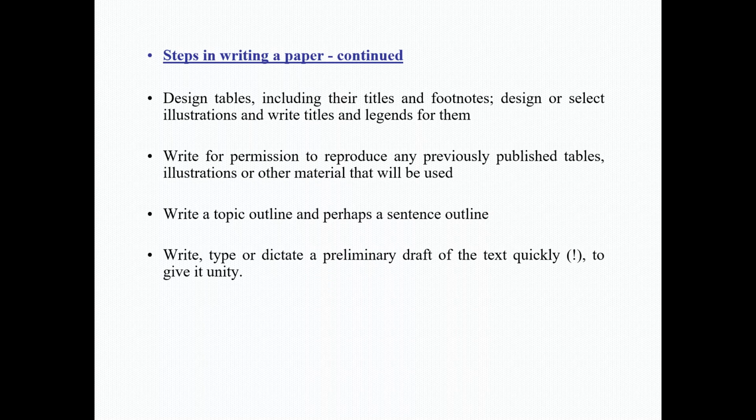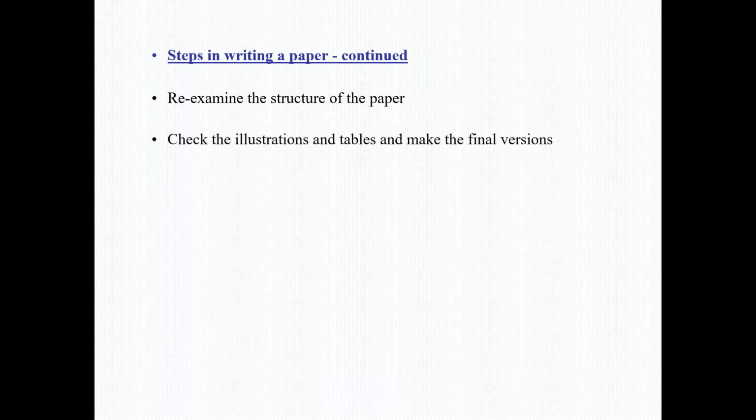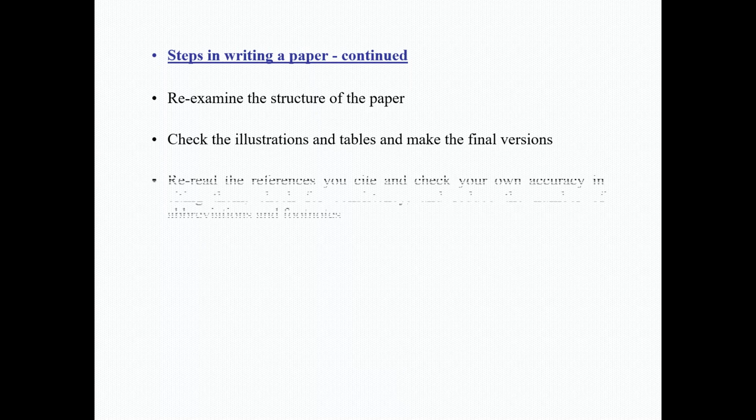Write, type, or dictate a preliminary draft of the text quickly, that is, to give it unity. Check completeness of the references assembled. Put the manuscript, the typescript, away for a few days. Re-examine the structure of the paper. Check the illustrations and the tables and make the final versions.